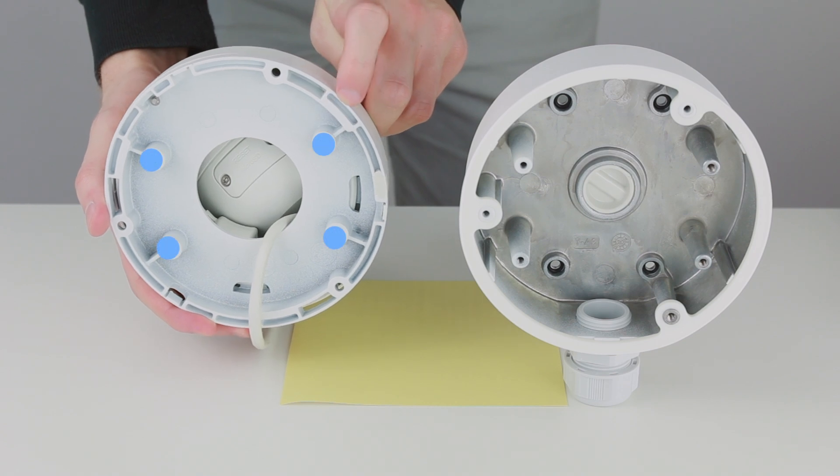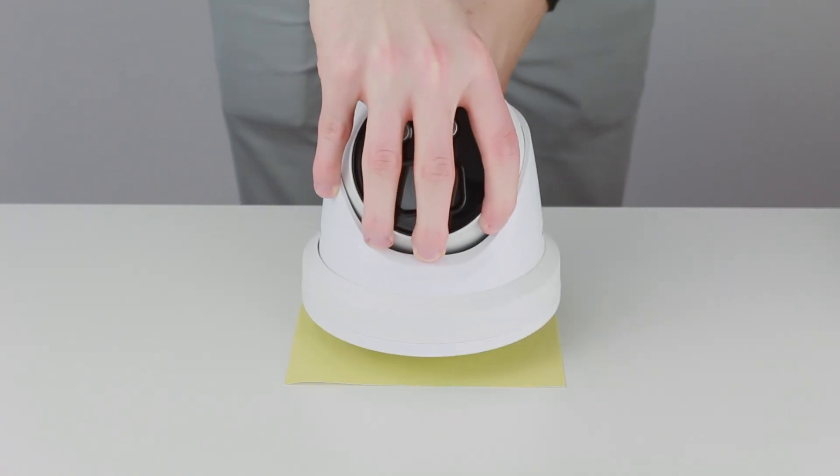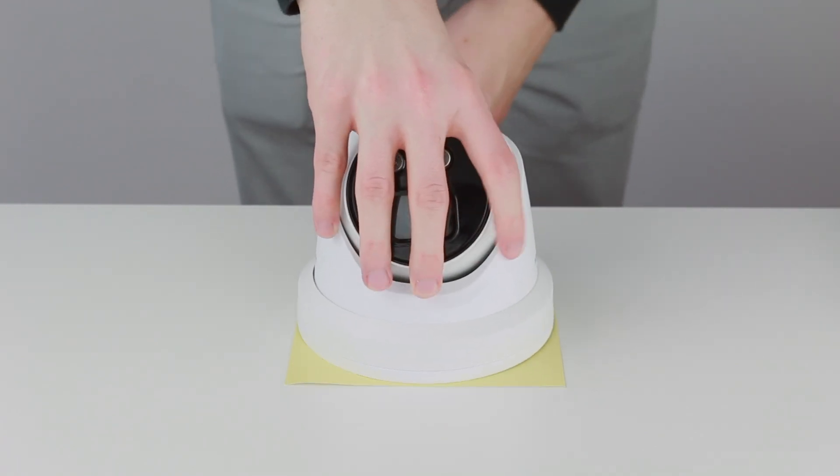These hidden mounting holes allow you to install the turrets on the newer smaller DM-21 and PT-6 junction boxes. These new boxes are a perfect fit to the base of the turret and don't have the protruding lip that the hyphen M boxes had. The confusion customers often have is how to access these hidden mounting holes on the base of the turret. In the rest of this video we will show you how.